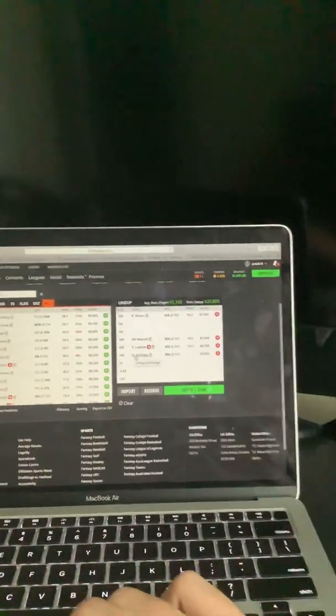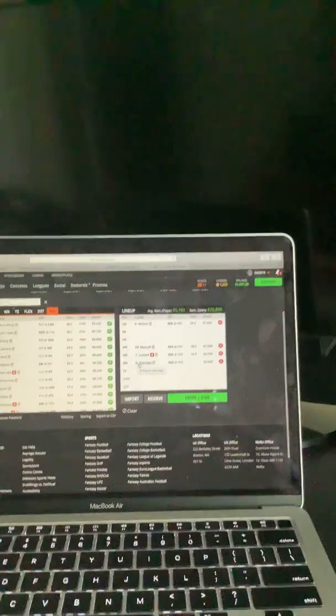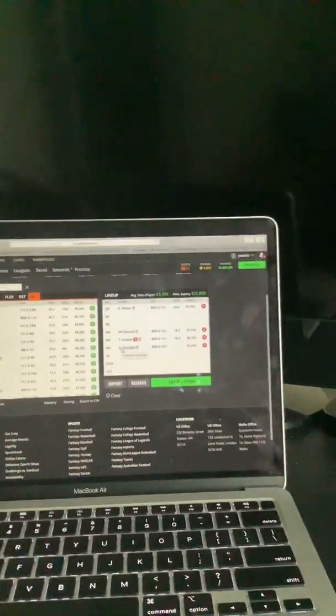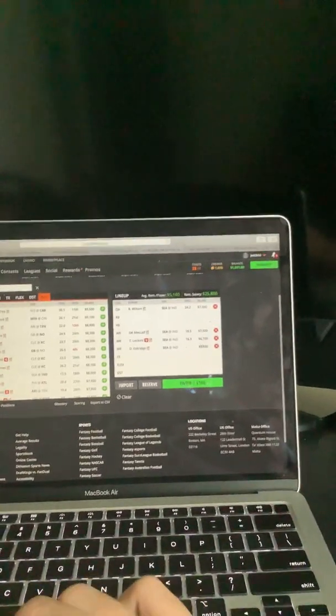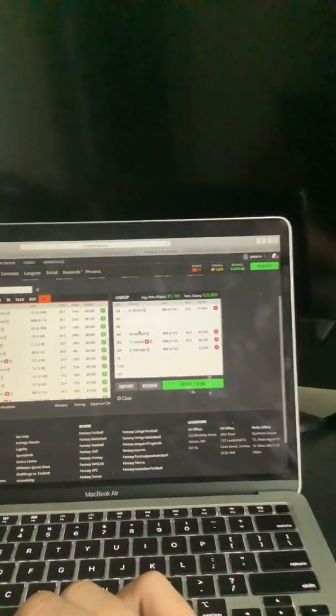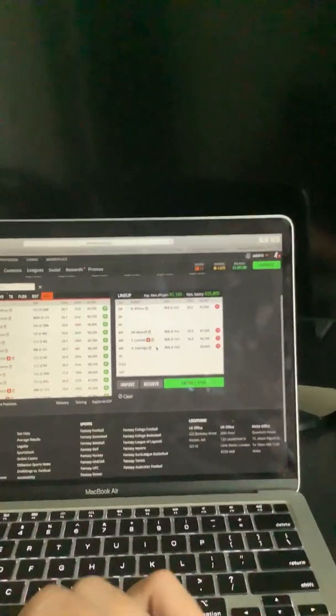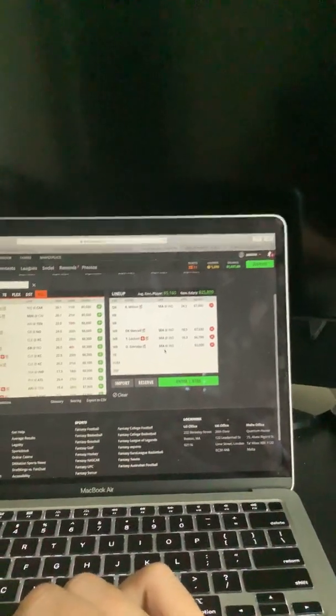And if Dwayne Eskridge just gets like 1 catch, 2 catches for like 20 yards, 30 yards, he meets salary. I mean, he's so cheap. It's a great stacking option. I really like this stack with DK Metcalf and Dwayne Eskridge.